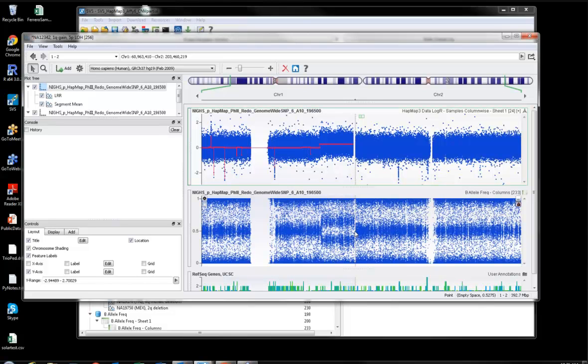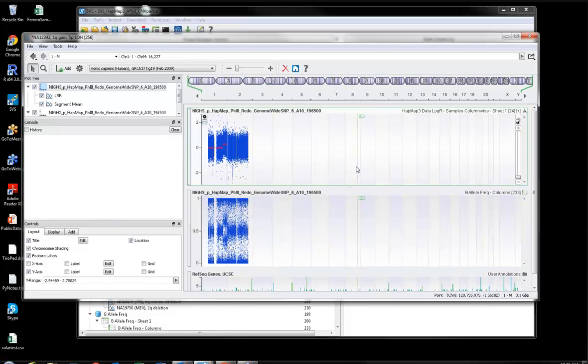In terms of the B allele frequency, with SVS we are able to view and visualize it, and use it as a secondary line of evidence for confirming CNV calls, but we don't actually incorporate it in the algorithm. Our segmentation algorithm is designed to be agnostic to input source, and there are some sources that are simply not able to produce a B allele frequency, and for that reason, we're not using it.